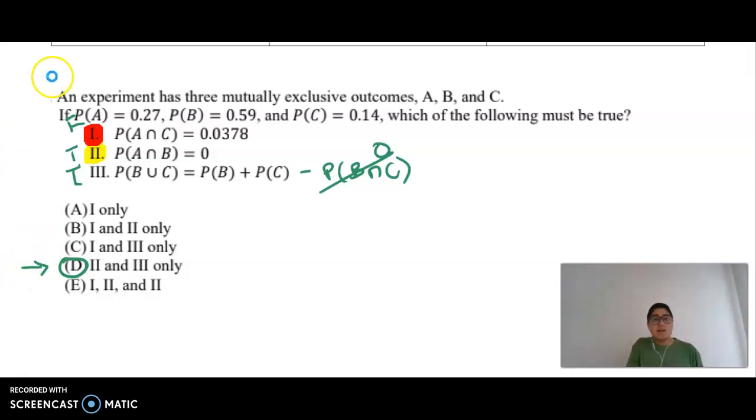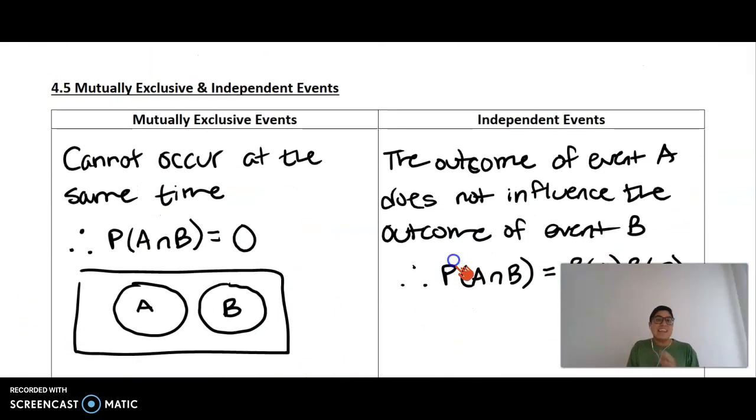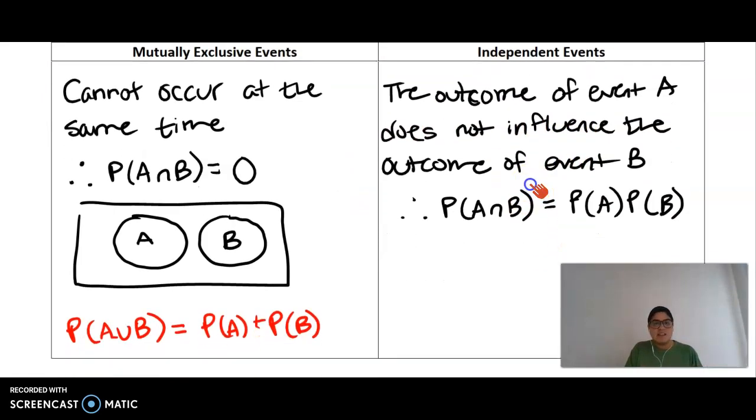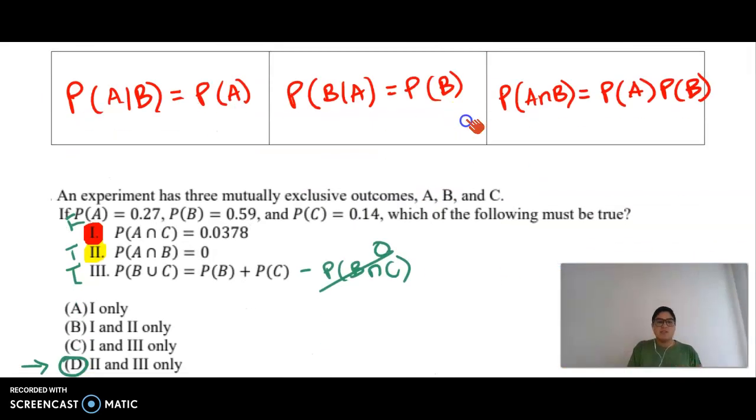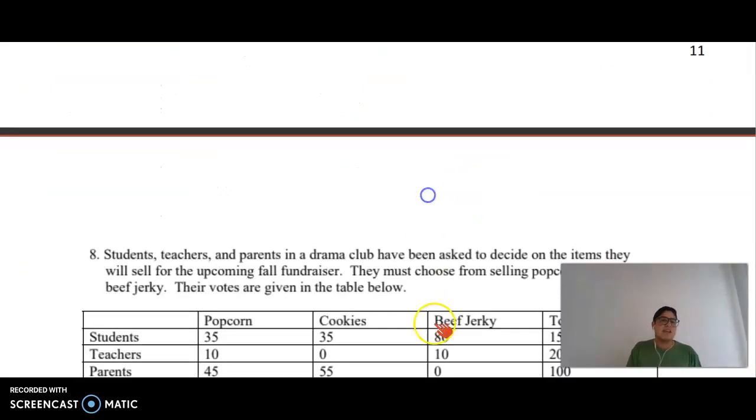So that's an example of something you might see on the AP exam. They'll give you some different probabilities and they'll ask, are they mutually exclusive or are they independent? And now one important thing to note is that they can never be both at the same time. They are either mutually exclusive or they're independent or they're dependent, but they have to be some type of these probabilities. So if they cannot occur at the same time, those are mutually exclusive. If the influence of one does not influence the other, then they're independent events. But you would just have to check these properties here to categorize the type of probability that it is.